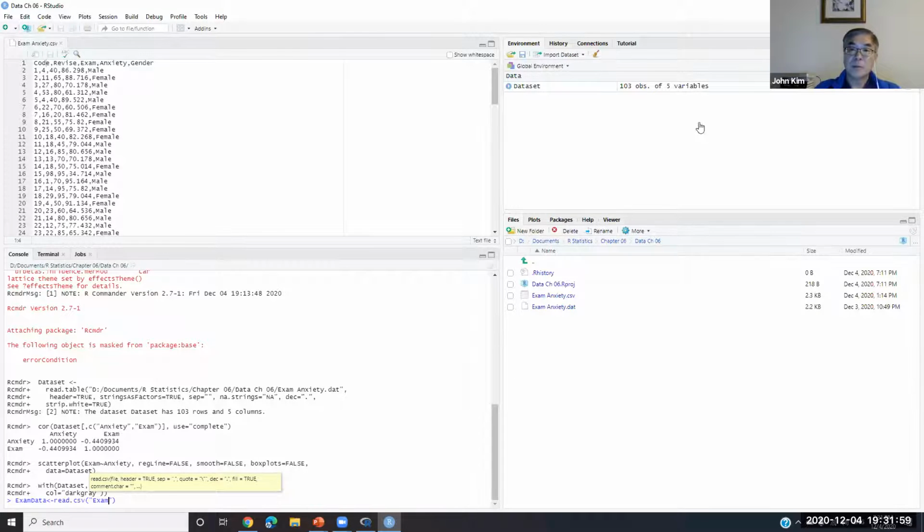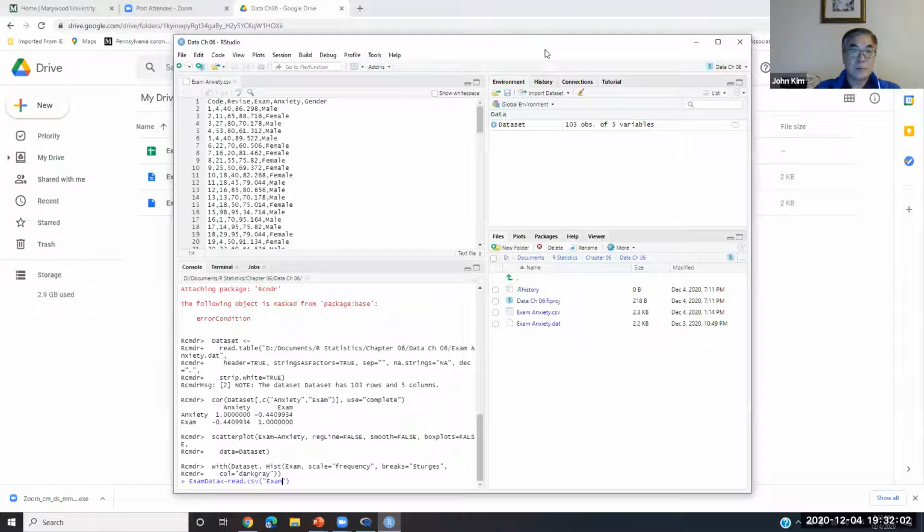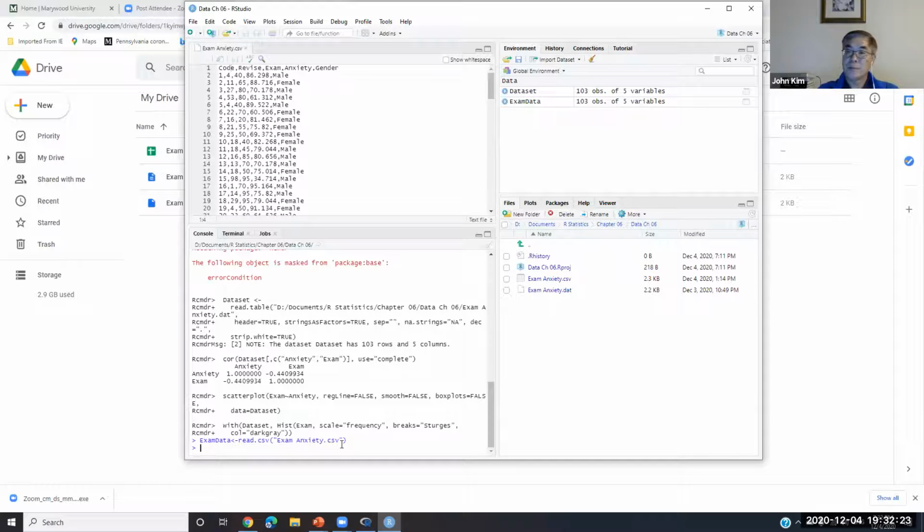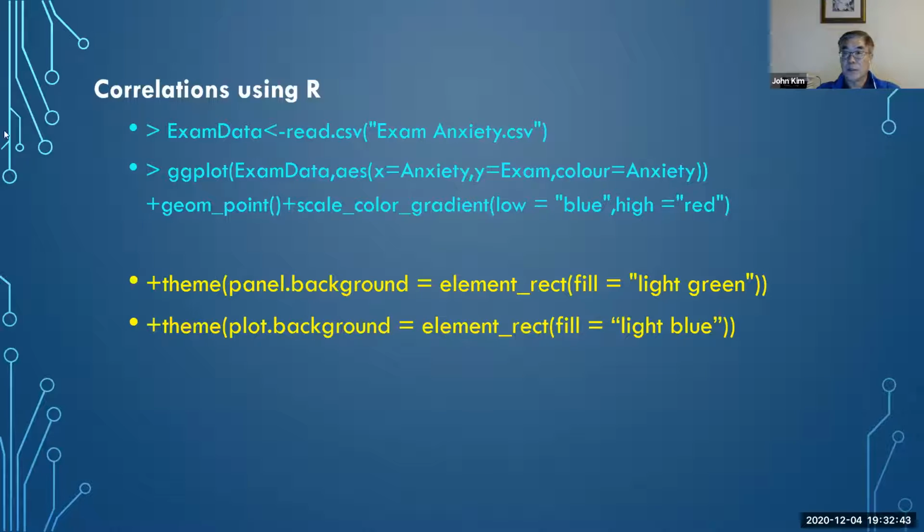If you import the data, then let's draw a scatter plot.